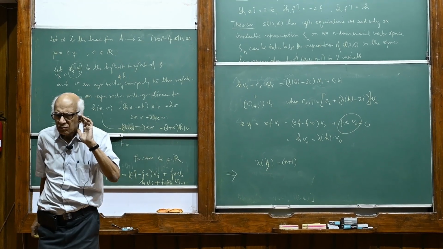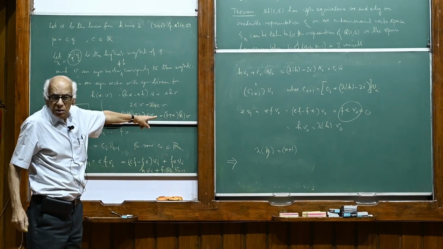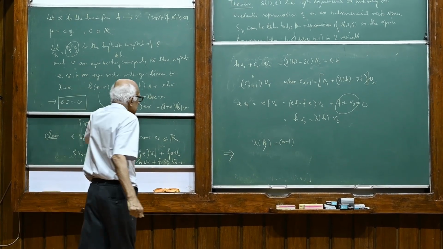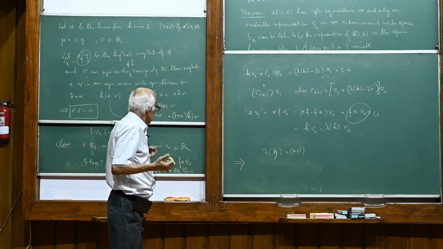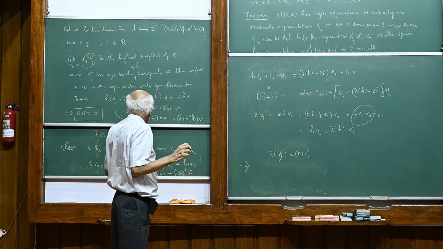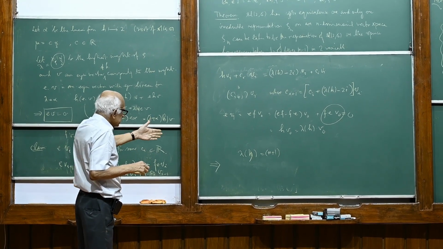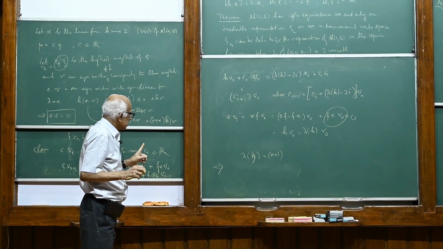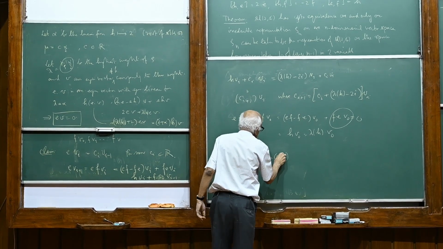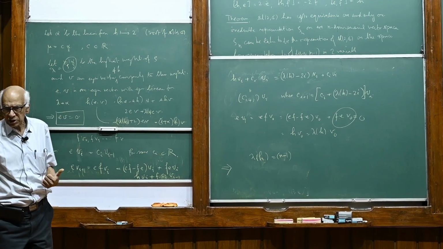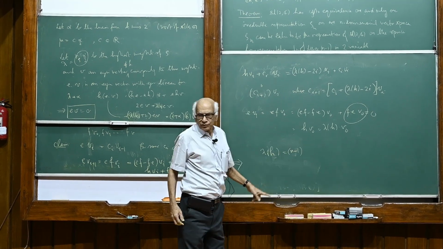Should it be n plus 1 by 2? No, the eigenvalue taken by H is always an integer. 2 doesn't figure. When you take n equal to 3, the adjoint representation, you get 2. Sorry, lambda H, maybe you're right. The eigenvalue of H in the adjoint representation is 2. So in the natural representation it is 1. The point is this: lambda H is n minus 1. If n is the dimension, you get lambda H equal to n minus 1. So for example, for the adjoint representation, the three-dimensional representation of the real algebra, plug in 3 here, lambda H will be 2, which is alpha H, which is what you want.